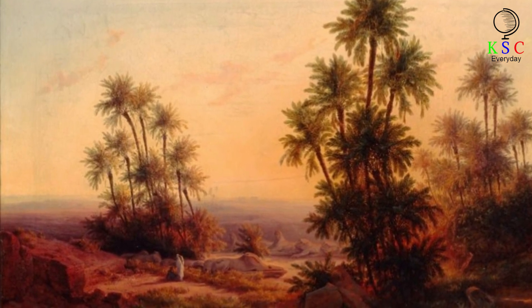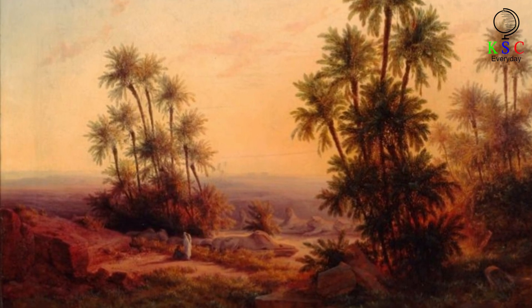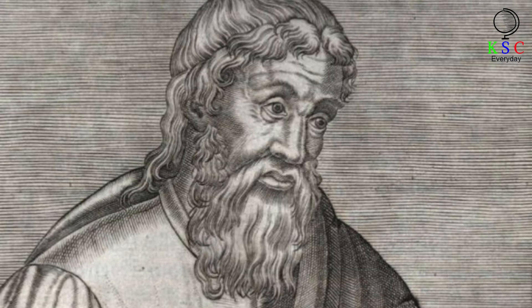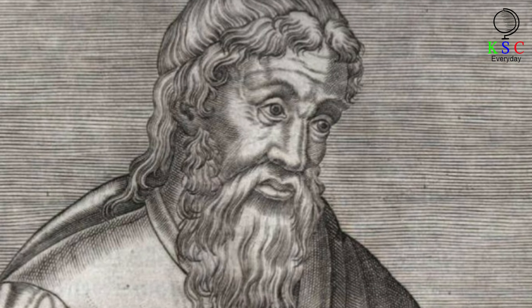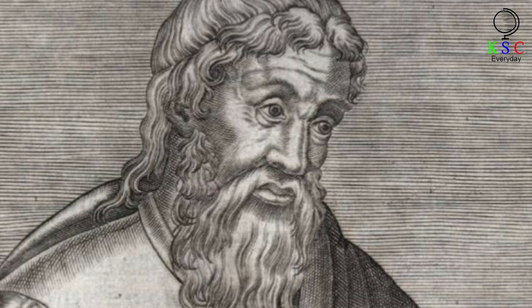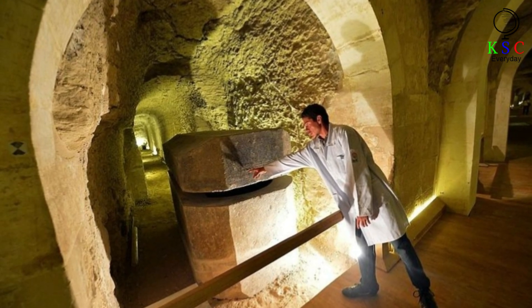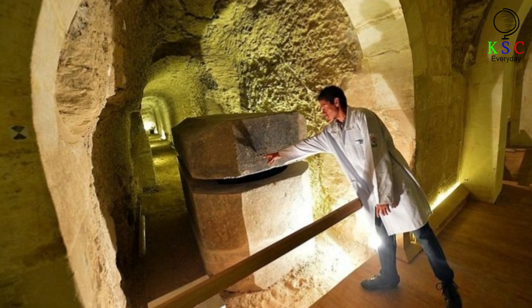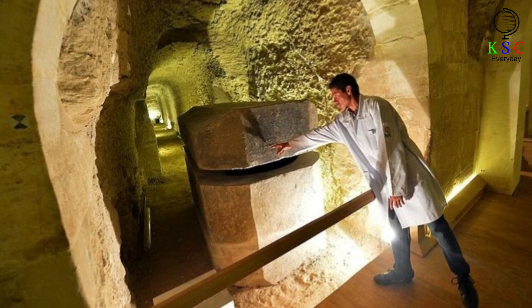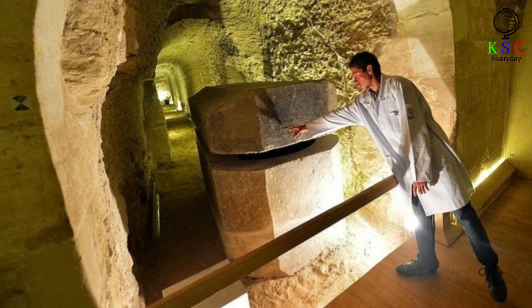That may seem dangerous, and blasting your way into a rare ancient site would hardly meet the exacting standards of modern archaeology. But this was the mid-19th century, and archaeology in Egypt at the time was fraught with competition. So in 1851, Mariette finally stood at the entrance of the Serapium of Saqqara. On November 12, he entered the tunnel bored into the mountain, where he came across an incredible treasure trove of ancient bronze tablets, statues, and tombs. Frustratingly, grave robbers had beaten him to these finds, and only one sarcophagus had been left undamaged. Yet there was also an almost intact tomb belonging to Prince Kemwisset, and his sarcophagus had emerged from beneath the pile of rock practically unscathed.